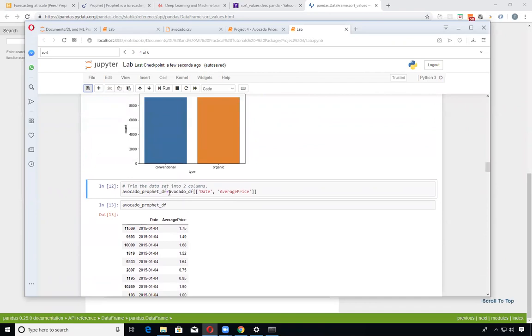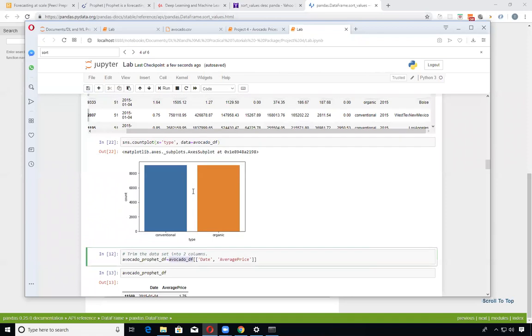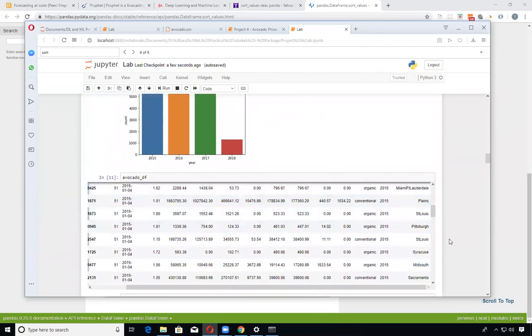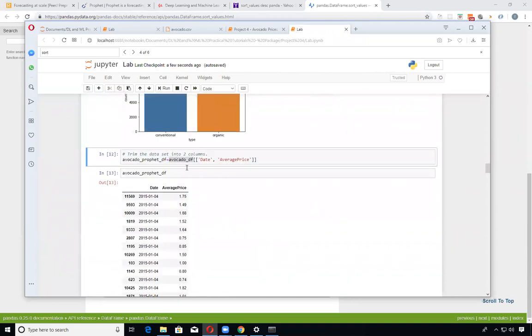You can actually take this original data set right here, this avocado DF that has all of these columns, and extract out, if you will, into another data frame the columns that you want. So this is kind of like a cut or a pipe, where you're just saying, I want to create a brand new data frame off of this, and this one's only going to have these two columns here.